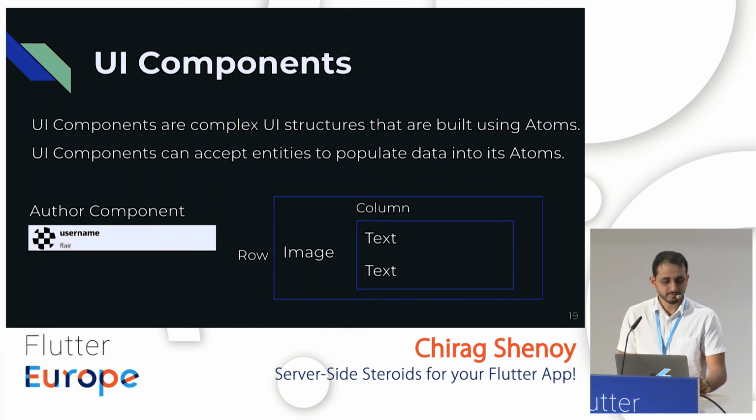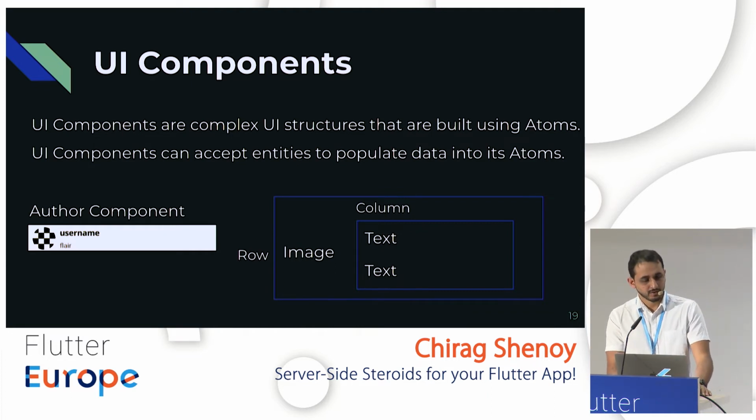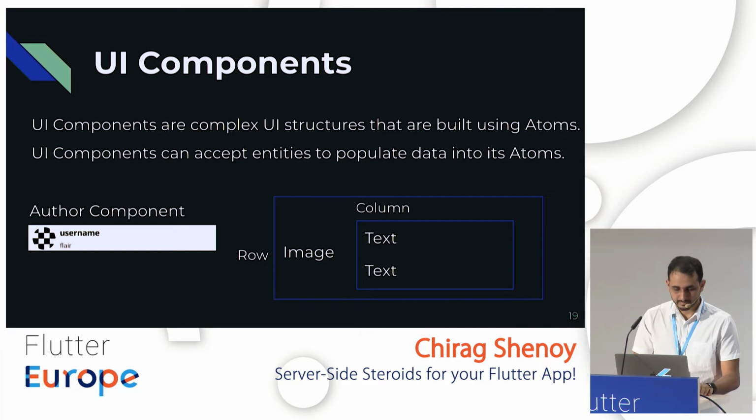Here you're tightly coupling two components which are going to be reused throughout our app. So this author component can be reused very easily now. All you need is an author component and an author domain model. You combine both of these, and then you have this author component that can be reused.